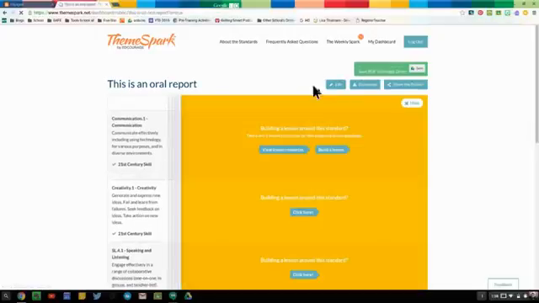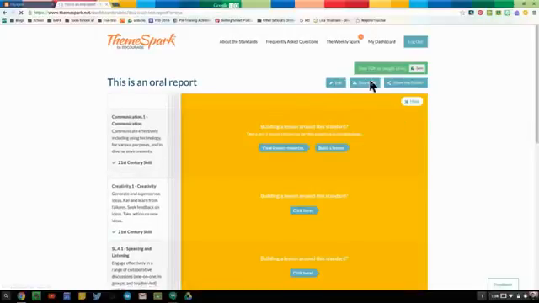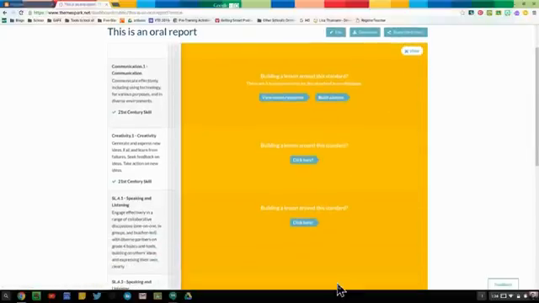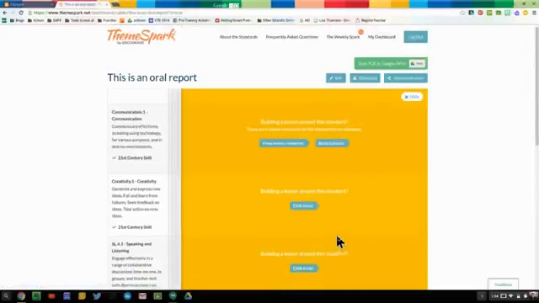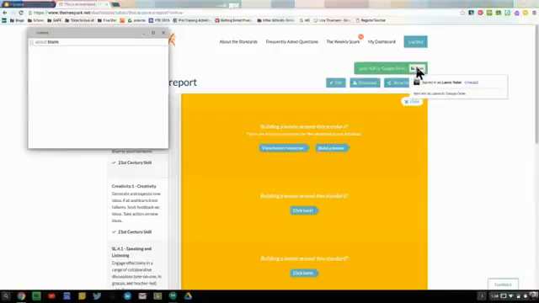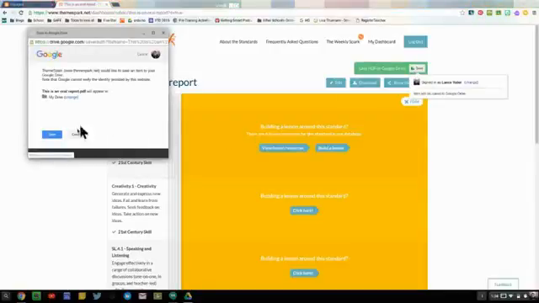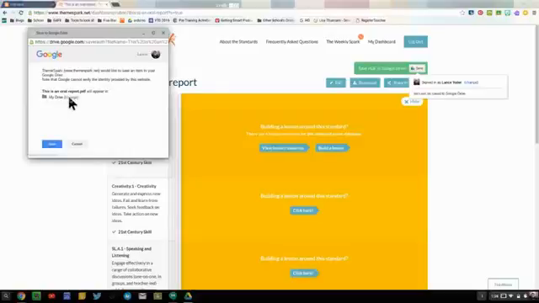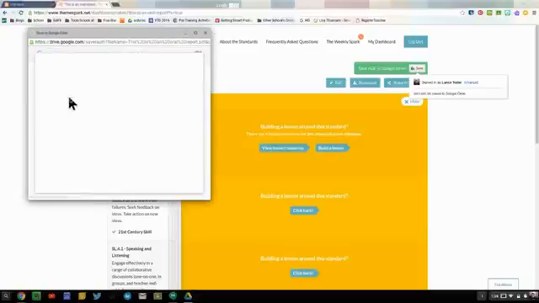Now what I can do with it is I can edit it, I can download a PDF version, I can share this with my friends, I can even build lessons off of this. This is a great resource for even building lesson ideas. What I'm going to do now is I'm going to go ahead and just save it to my Google Drive, so you can just hit your drive and you can decide where you want to put it. When you hit the change option, you can decide which folder it goes into.